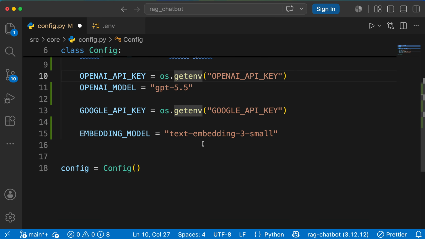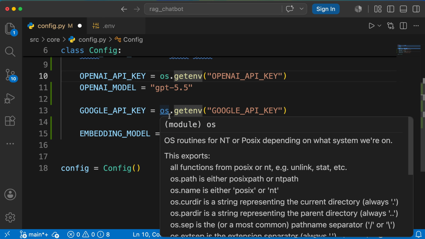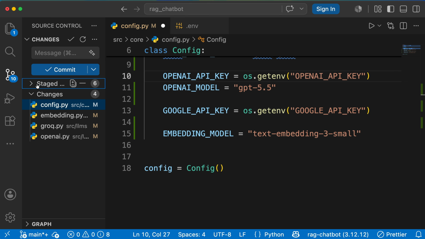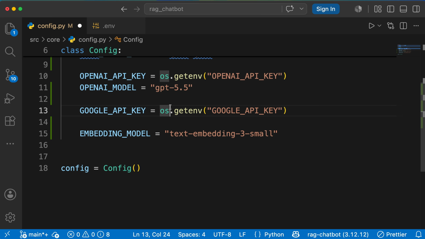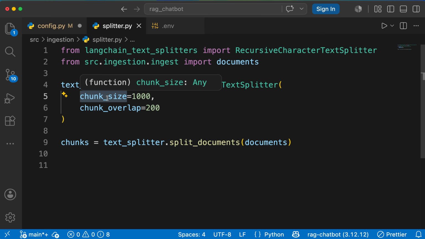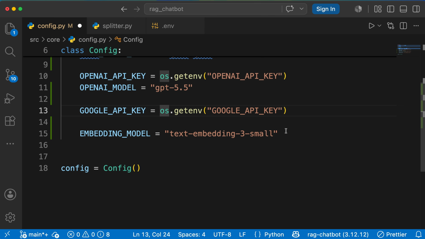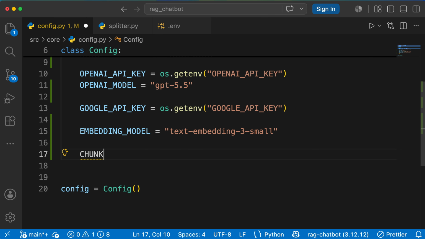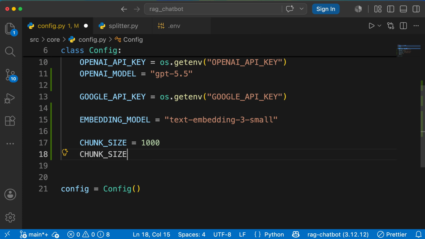Now we still have some hard-coded values. For example, the chunk size. So if you go to the splitter file, this file here, we got here chunk size and chunk overlap. Let's store those numbers inside the config. So let's add here chunk size, and it's going to be 1000, and chunk overlap, and it's going to be 200.